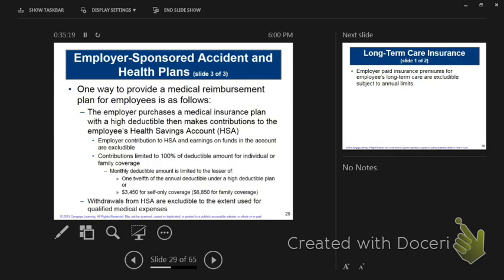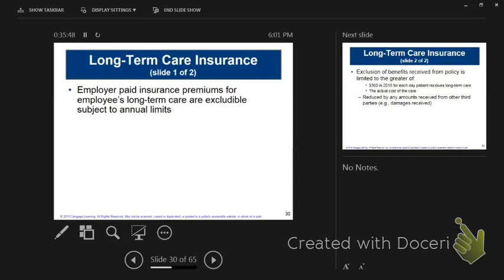So the HSA, if there's an administrator that charges fees for investing the amount, is that deductible? For you, you shouldn't have to have that because this would be through an employer, one that they're paying. The employer. Yeah. If an individual has it, is it? If they're charged, it would be a deductible as an investment expense on your Schedule A. I'll show you that when we get to it.